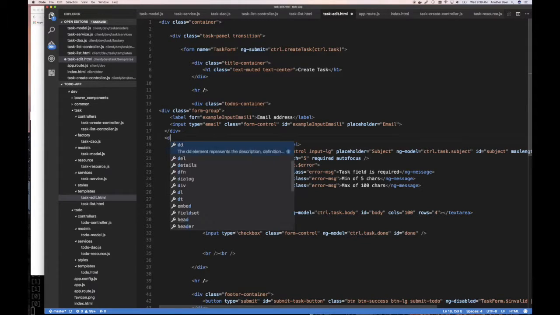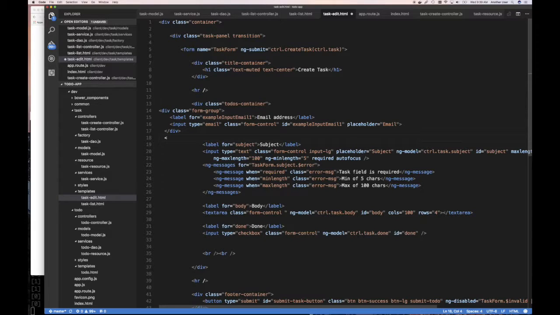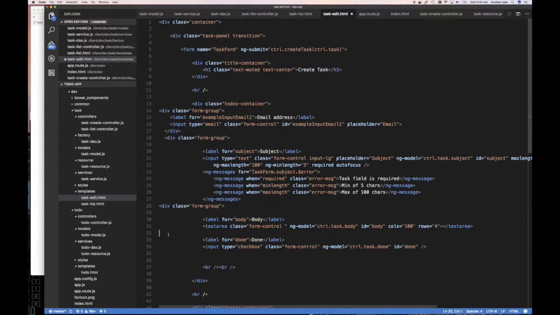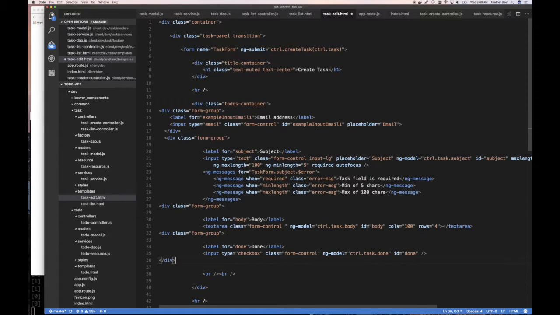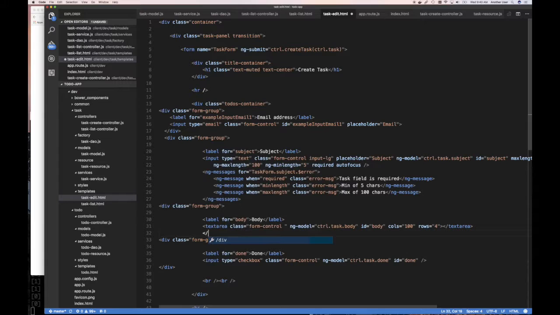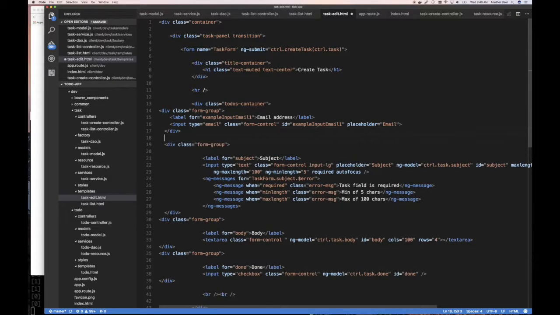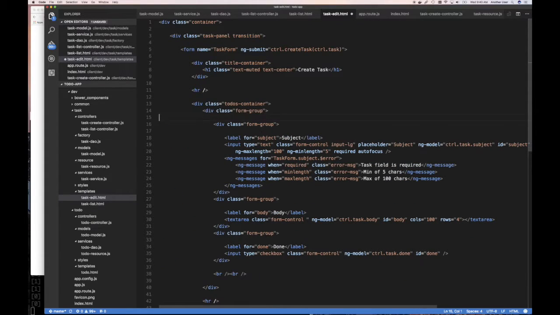So I do a div, and then actually, instead of me typing this stuff, I'll just copy this. Copy that, and I'll paste it here, and I'll paste it here, and I'll paste it here, and then I'll close this div, and I'll close this div, and then I close this div here. Okay, and the only thing that I'm missing then is that on my input fields, I should have form-control, which I already have. On my input field, I have form-control, input field, form-control, form-control. So this looks good. And let me reformat this.